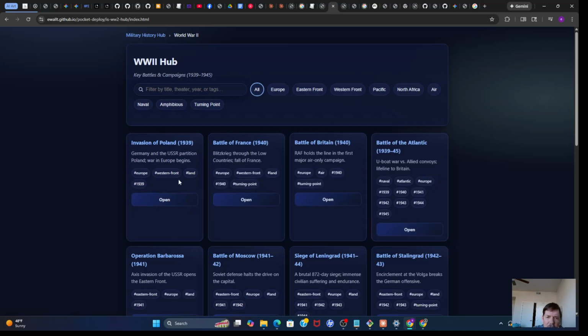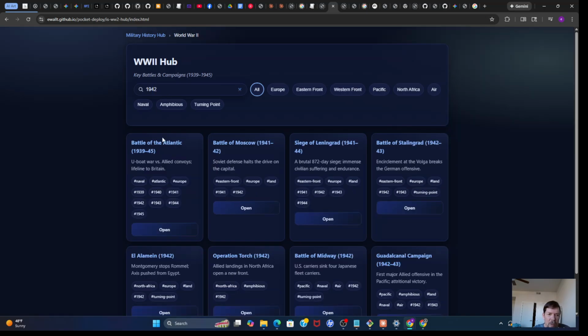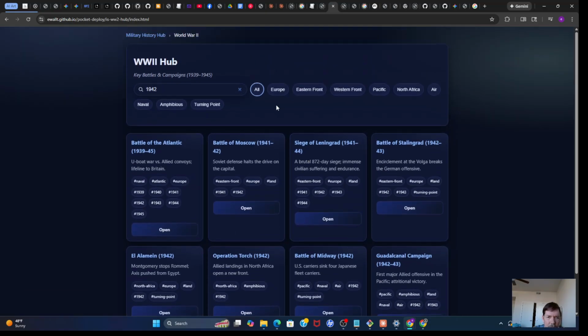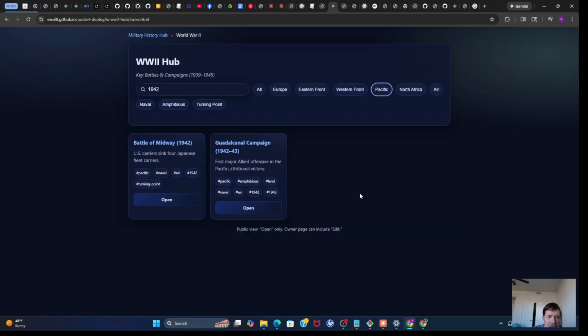And here this has more functionality than the other one that I'll show, which is you can, like I could put in, for example, 1942, and this will show the battles that were in 1942. And different ways that you can, like I can put Pacific, now it's got the battles in 1942 in the Pacific, and so on. You can drill down. Okay, so that's the basic idea here.